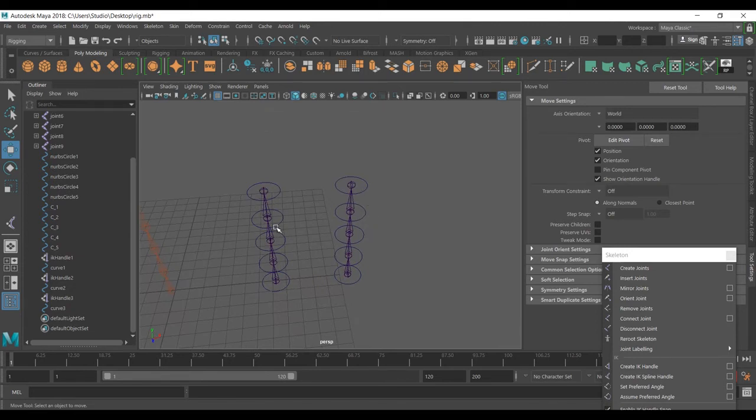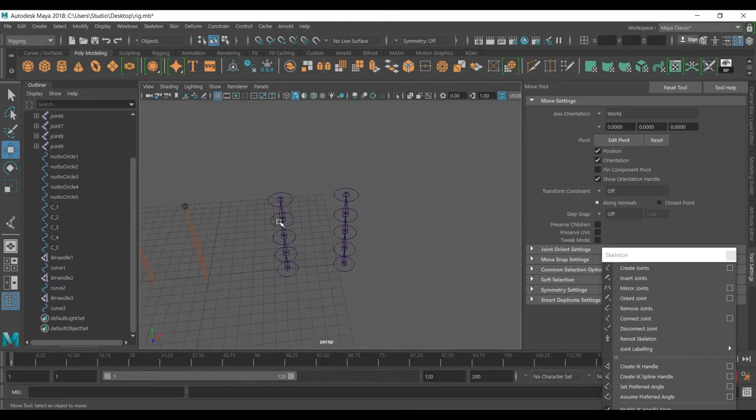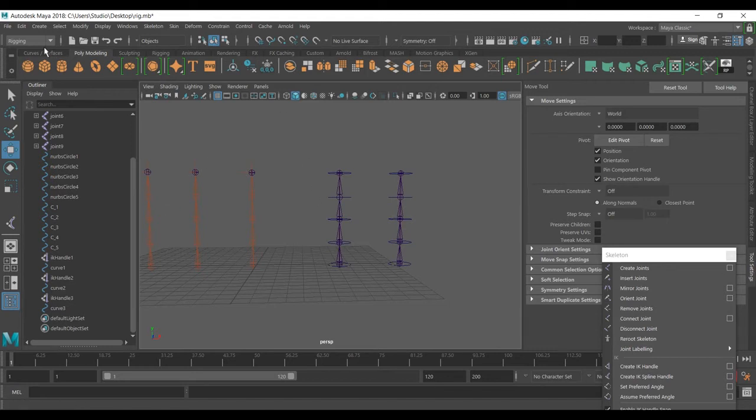So this one is kind of something that is missing, so you need to know that. But for now we want to create not the Maya curve or automatic curve, we want to create a custom curve, and we want this curve controlling the joint. So how we're going to do this, I will show you.